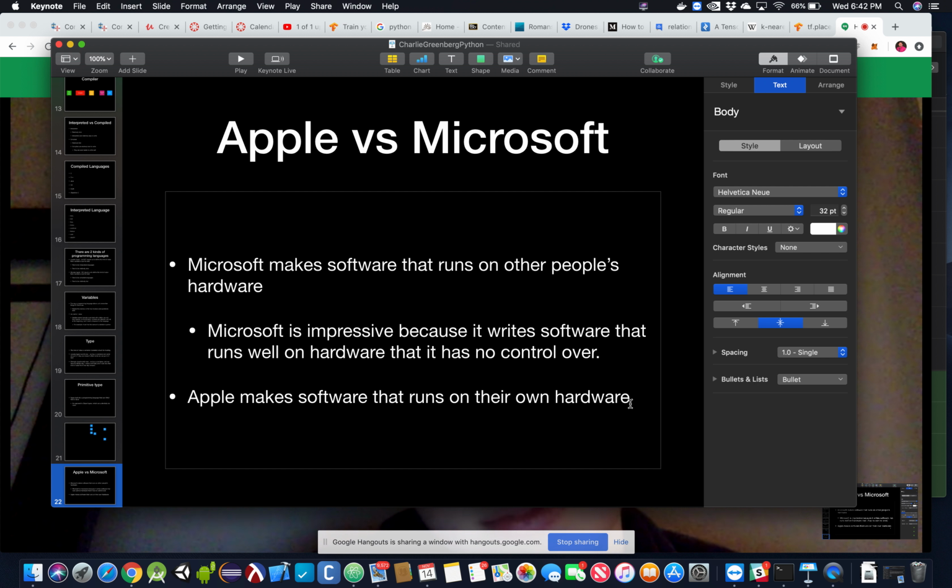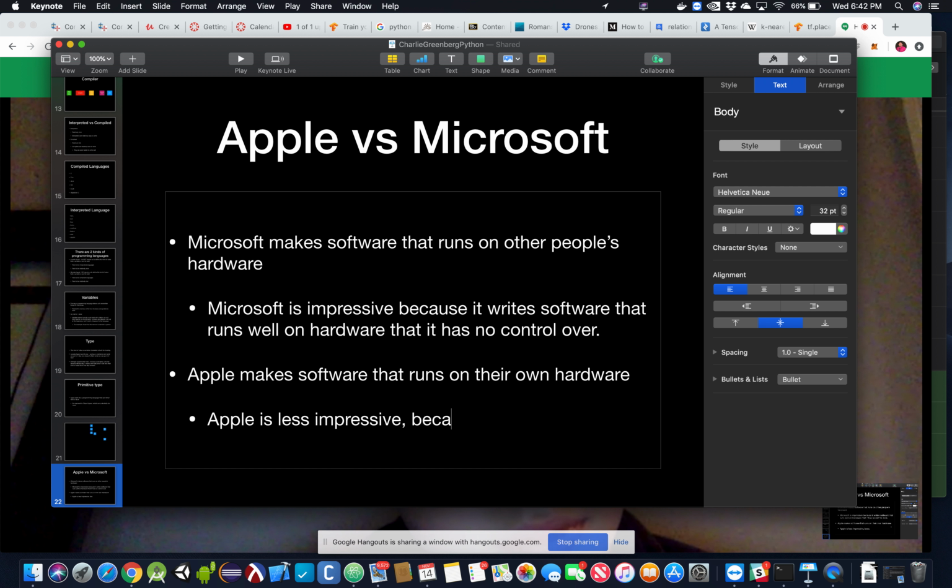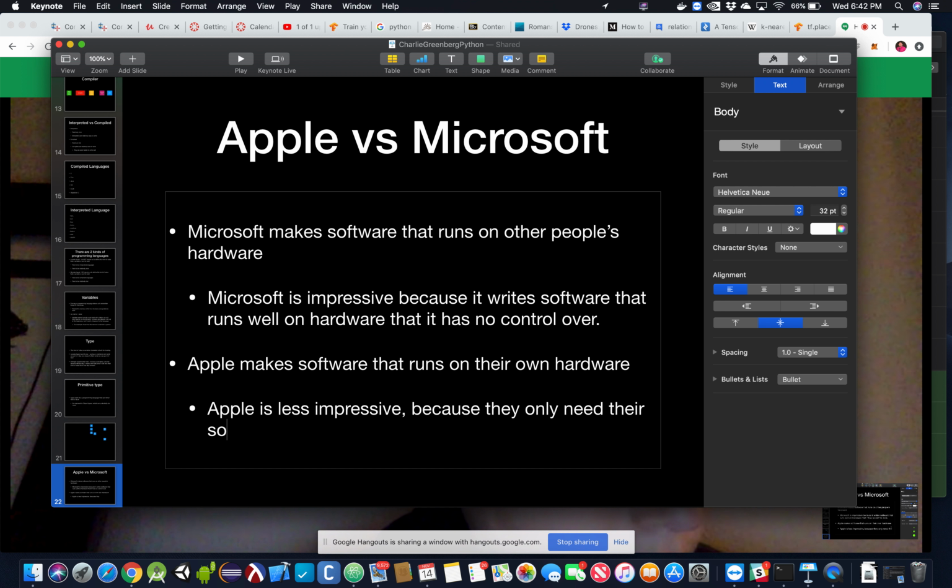Yep. Okay? Now, a lot of Apple fanboys might say that, well, I go with Apple stuff because it just works, right? Yep. So we might say that Apple is less impressive because they only need their software to run well on their own hardware.